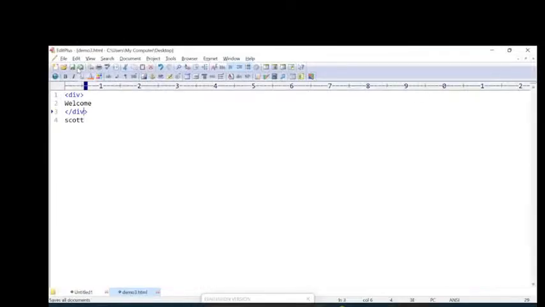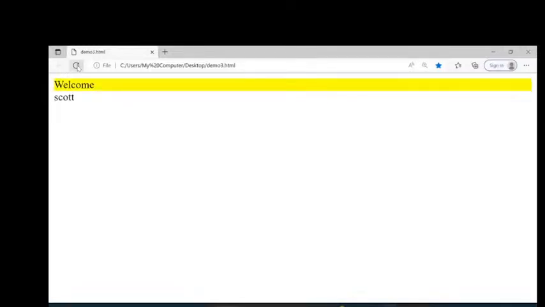If I apply styles on this, style is equal to background color, to see the real view, something like yellow I have given. Now see, the div tag is expanded up to the complete width of the screen like this. Is it clear? So that's why the next element is coming on a new line.